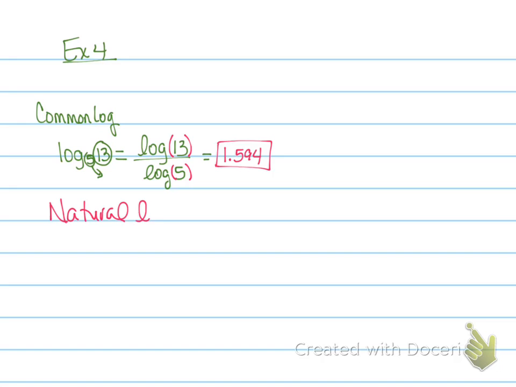All right, but it wanted us to also do this in natural logs. And so to use natural log, we're doing the same problem. So it's still going to be log base 5 of 13. But we want to use natural logs. And so we're going to have the natural log of the 13, because it's written taller, over the natural log of the old base, the subscript that's written lower, so it goes lower as the 5. And so in your calculator, you're going to type in the natural log of 13 divided by the natural log of 5. Same thing, when you hit natural log, it's going to open a parenthesis, so you're going to have to close it after the 13. And again, after the 5, hit enter, and it should give you approximately 1.594.